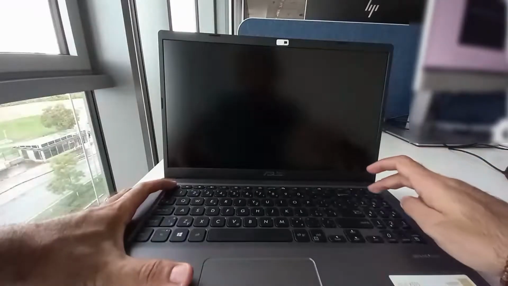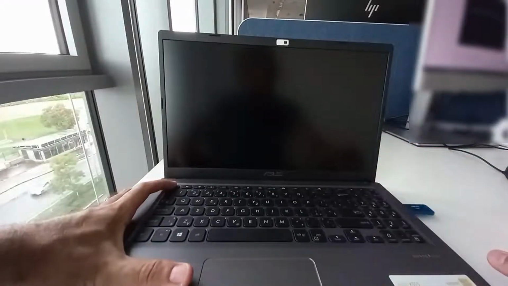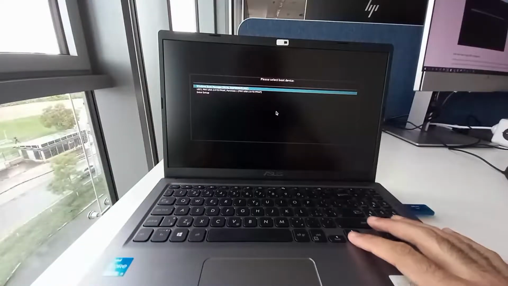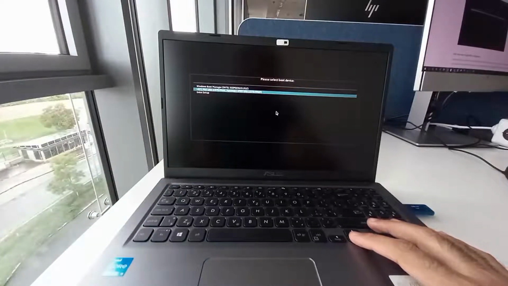So for now, just plug the USB into your computer, turn on your computer, and press F10. For some laptops, you want to check if it's F11 or F12 because it varies from one computer to another, to access the advanced boot menu. Once done, use the arrow to scroll down to your USB flash drive or bootable flash, and hit enter, and this will guide us to the next installation menu, which has easy steps to follow.